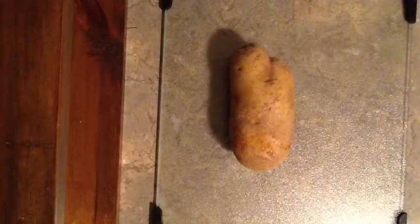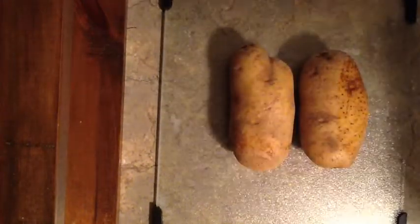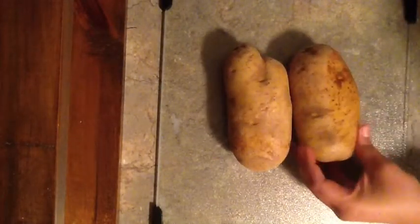This video is going to be about potatoes — basically a different way to do baked potatoes. I went to the store and got a bag of large potatoes. These are pretty flat, but if you have a potato that is not flat at the bottom, some of the smaller potatoes are kind of wobbly. So what I'm going to do is slice off a thin piece of the bottom to make it flat so it doesn't rock.